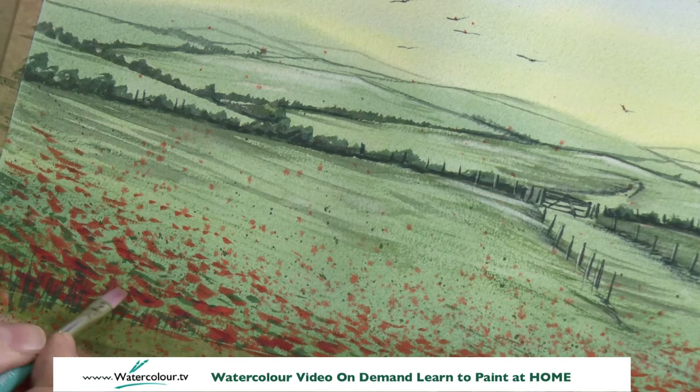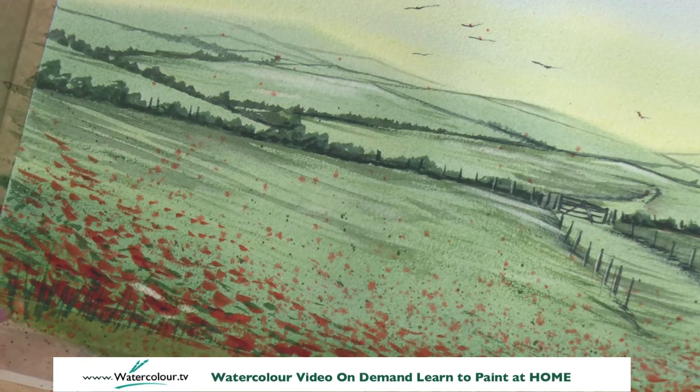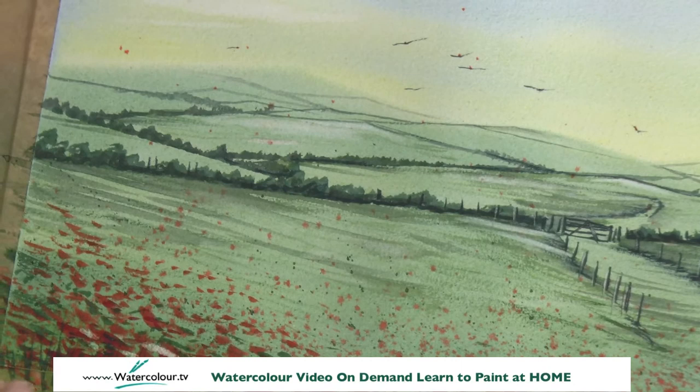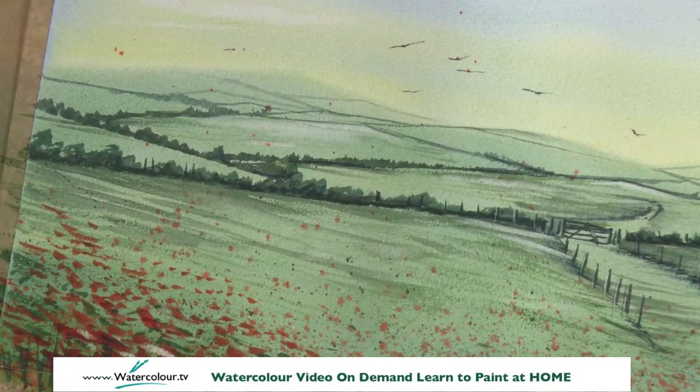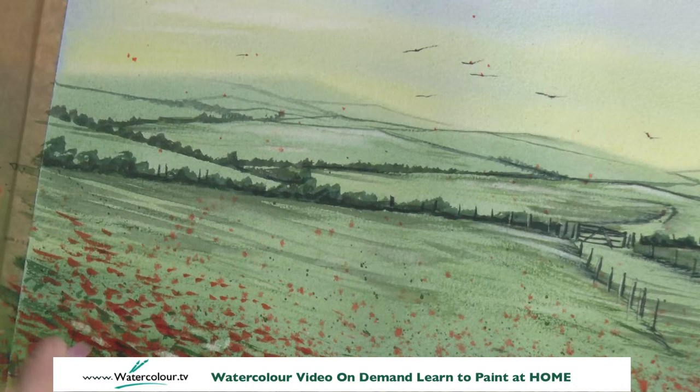You can always lighten in between, because if you've got light and darkness working together, see how simple it comes off. Really just comes off just by tapping it, you know, for a split second, and then just using a bit of tissue to dab it, and you can see it just puts a bit of light in. And of course it's non-destructive, so if you take too much off, which is easy done, you can just repaint it again. You don't have to worry about it being too precise or anything like that, so don't be too concerned about how much you actually take off.